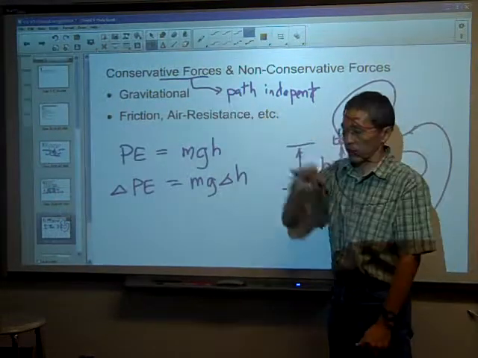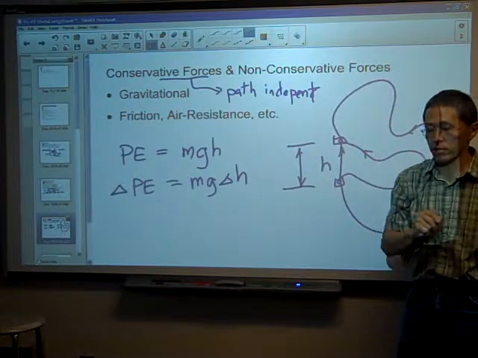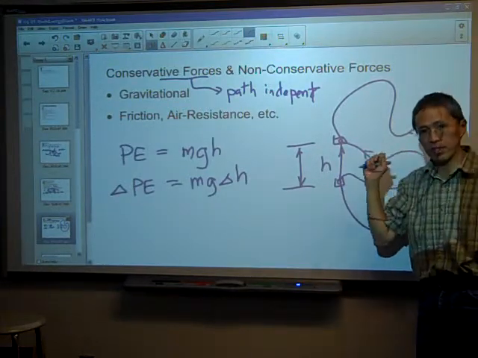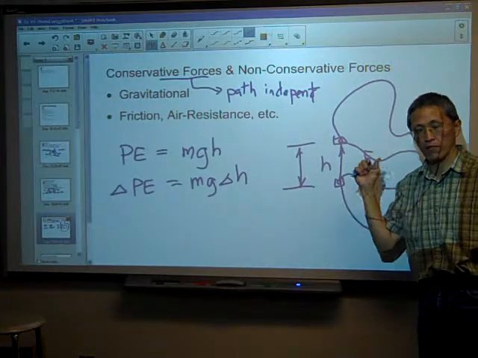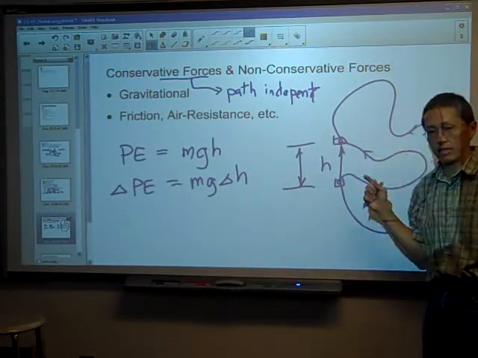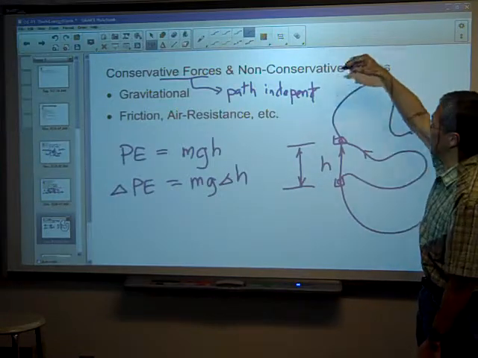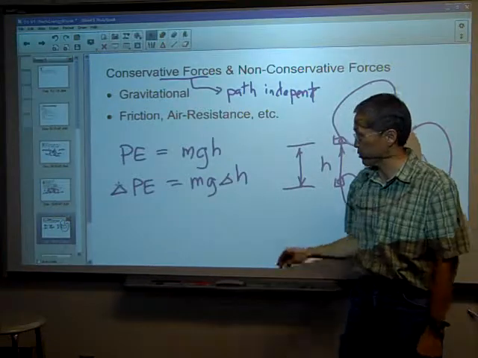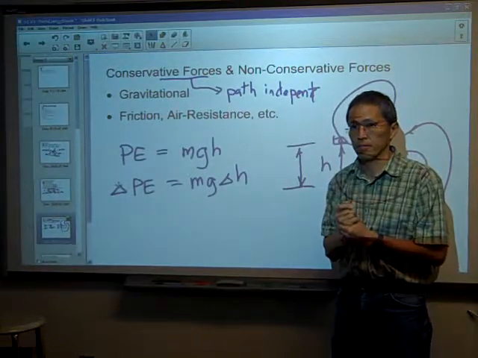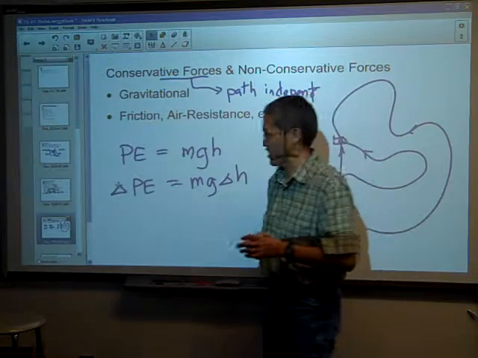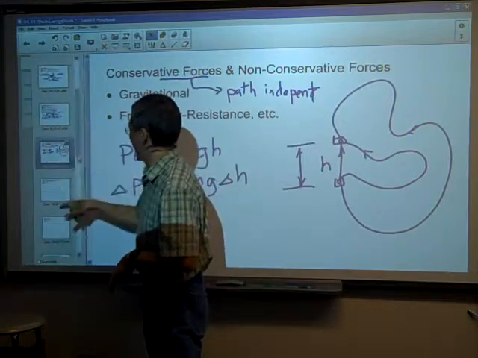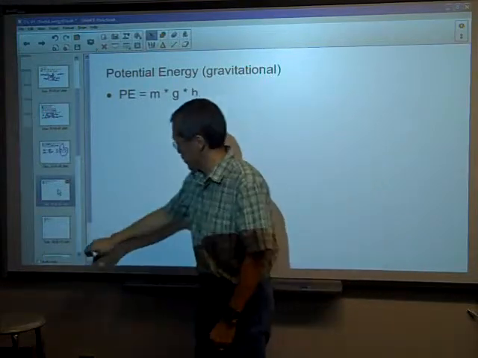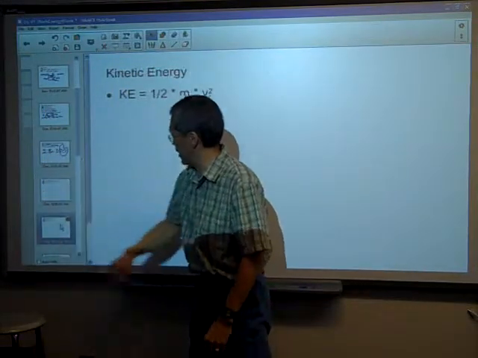That's conservative forces. For a non-conservative force, that's not true. If I travel different paths, I will have different energies. Okay? So those are things like air resistance, friction, and those kinds of things. And we'll talk about those as well. Okay? Conservative, non-conservative forces. All right. We talked about that just now. I did that backwards, but that's okay.